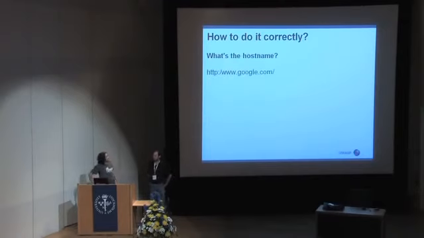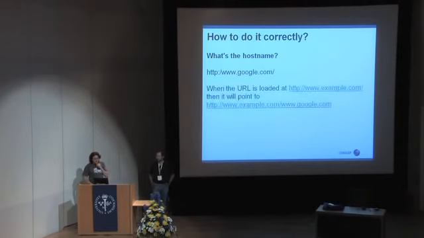Here, what is the hostname? This is a very difficult one. You have to check that there is only one slash. The fact that it only has one slash makes it a relative URL. So it depends on which website you are on. If this website is in http:/google.example.com, then it will point to example.com/google.com. So it would be a relative URL in this case.